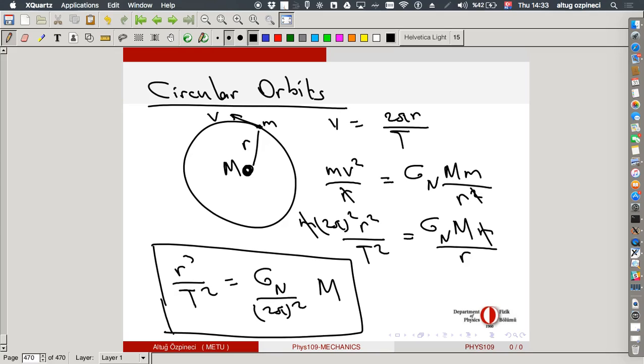Other questions? Where did Newton's constant come from? We don't know. The short answer. I mean, we don't know why there is a force called gravity. Just like we don't know why there is a force called electromagnetism. The only thing we know is that there is such a force.